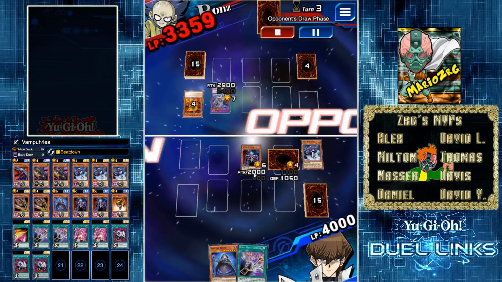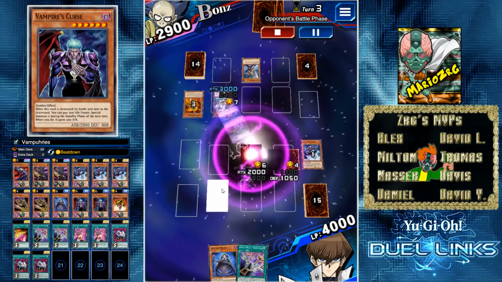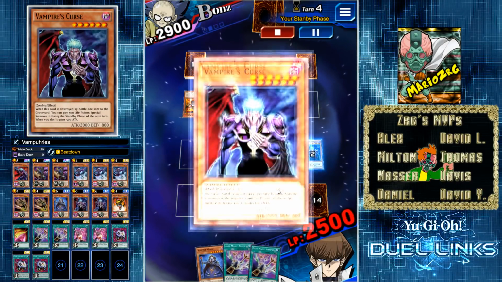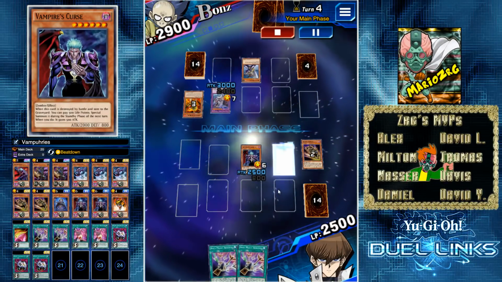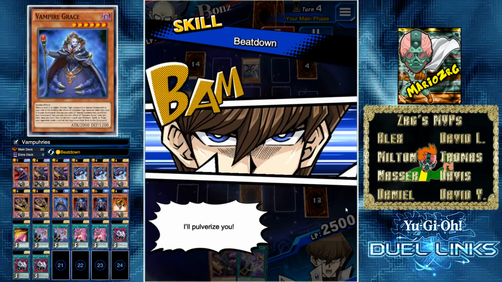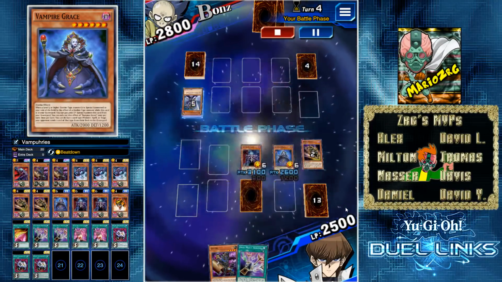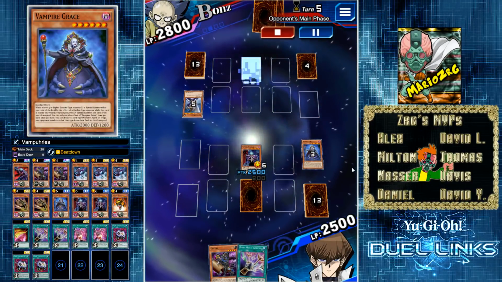but this is what I was talking about, where people don't pay attention to the effect. He destroys my Vampire's Curse, and it's gonna come back at 2500. So that actually helps me out. I tribute my Goblin Zombie for Vampire Grace, and the math is just perfect. 3100 to destroy the Slash Dragon, 2600 to crash with the Buster Blader. And I have my anti-cheese arrow set as a bluff.